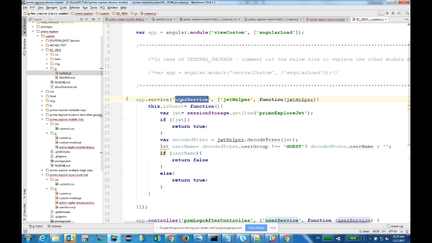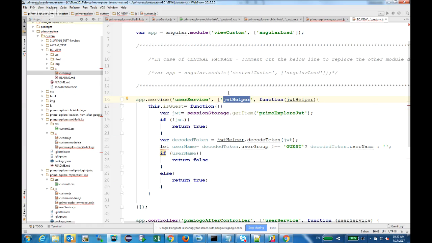Here we can see a mix of both approaches: defining your own service, but using one of our services as well. So it's a mixed approach in this case.